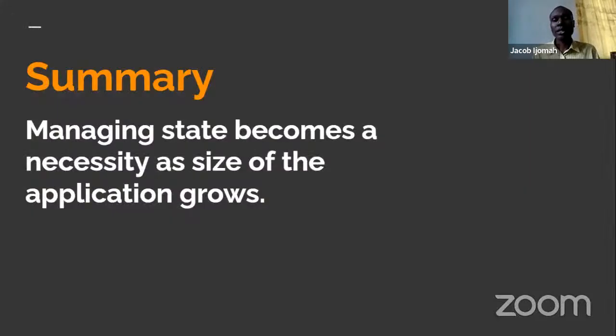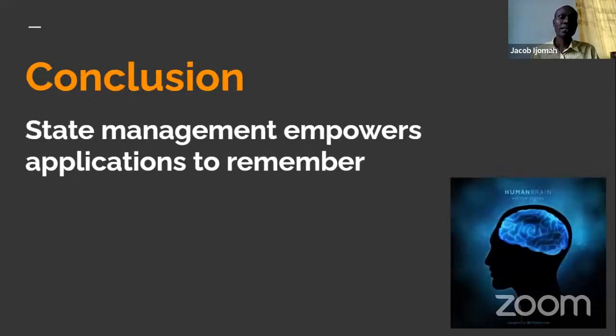All right, so in summary, managing state becomes a necessity as the application grows. And that is just the summary. Then in conclusion, state management empowers the application to what? To remember. Very, very important, bringing our human concept into it. Once the application has the ability to remember, it improves users' experience a lot. And also, of course, an enterprise app can become successful when there's a good user experience.